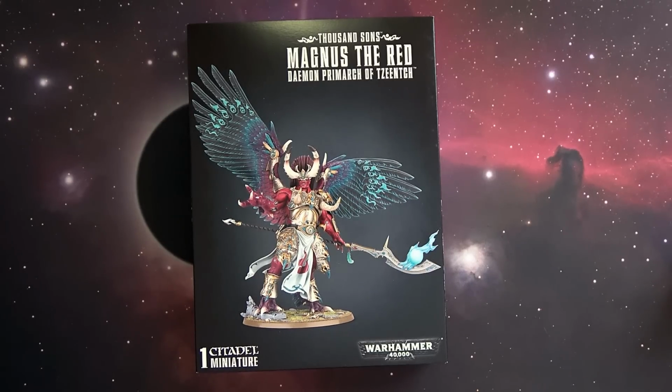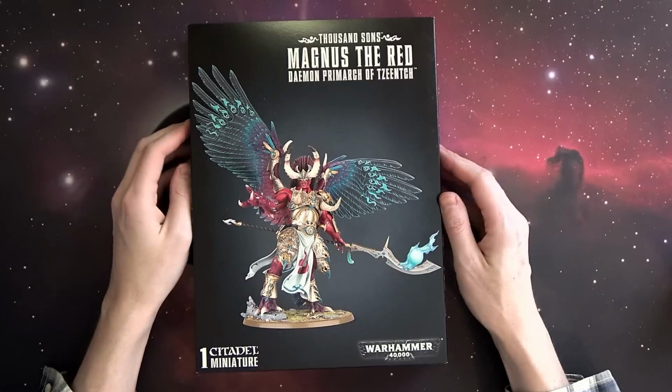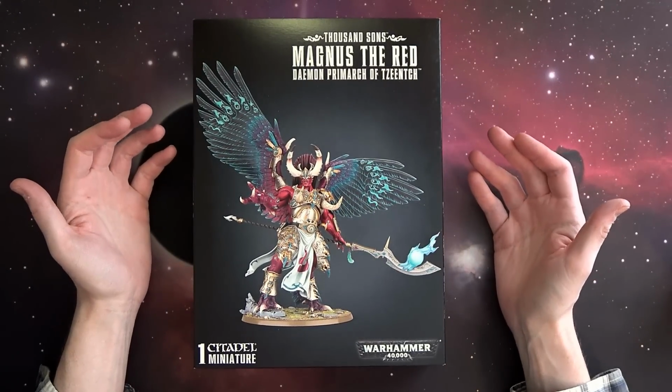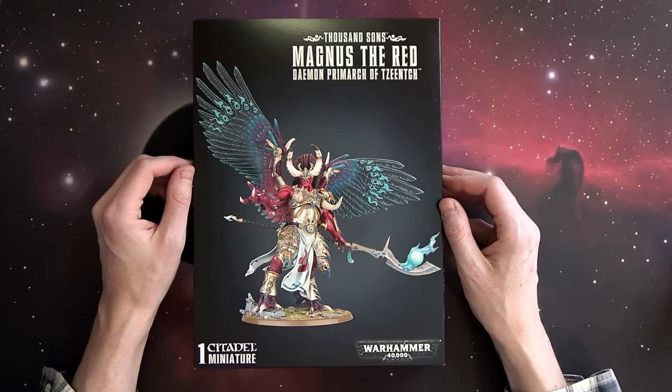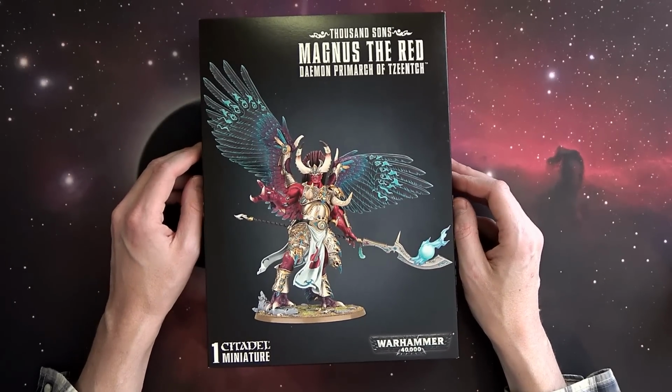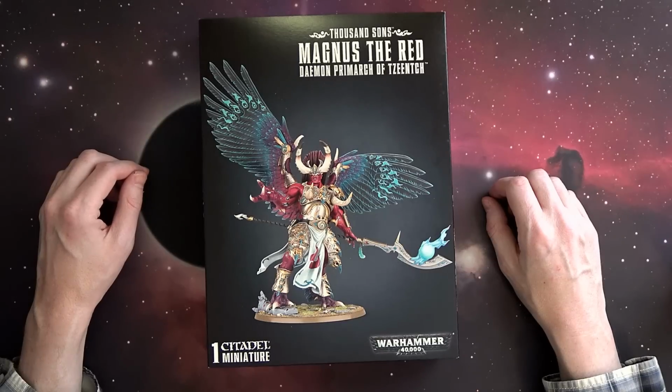Rob Baer here with you, taking a look at the newest big kit from Games Workshop. This is the very first Plastic Demon Primarch of Tzeentch, and judging by the story in Wrath of Magnus, spoiler alert, there's probably going to be a lot more of these guys. So I would definitely look for those, I don't know, in 2017. It's going to be crazy.